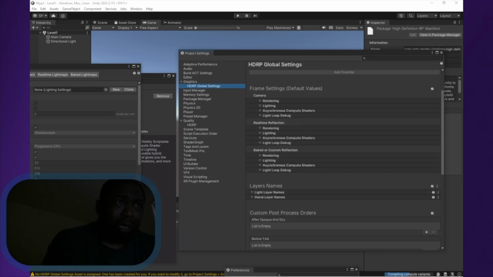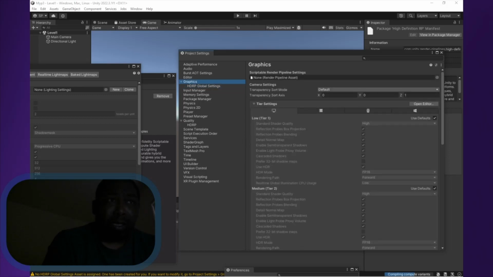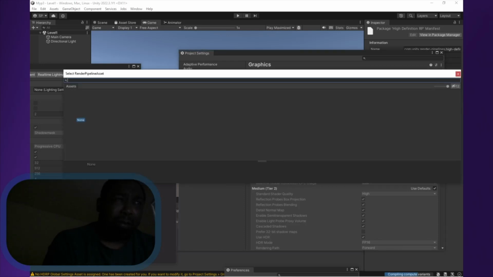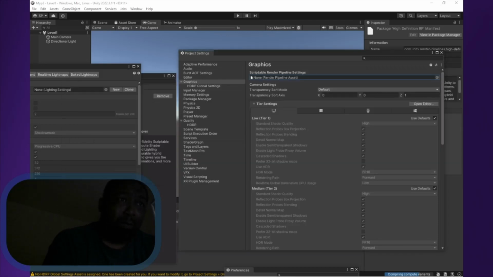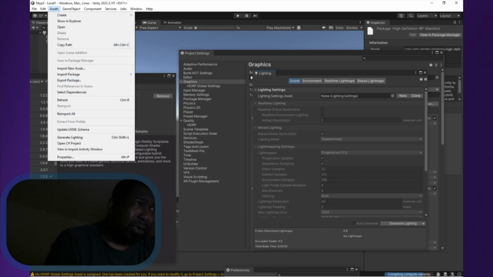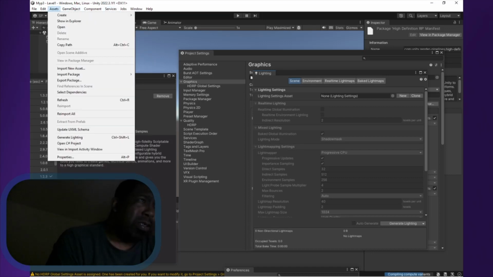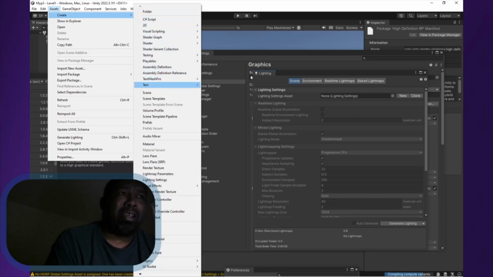you got to go, and there's a couple places to look up the graphics, and you got here. Even this is a drop-down box, but here there's another. So I need a render pipeline asset right there. So I have none. So I need to create a render pipeline asset. So assets, game object, rendering, create. That's it.